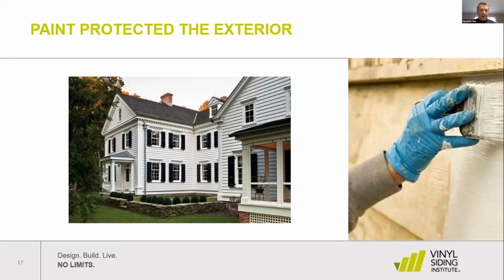I have a whole course on construction with wood cladding, and one of the things that really stands out is that you need the right species of tree for the climate zone. It has to be dried correctly. It has to be milled correctly. It has to be transported correctly and acclimatized on site to wherever it is that you're building. It has to be primed correctly, installed correctly with all the right flashings, and then painted correctly with one of these really good paints. One misstep in that chain and you get premature peeling, blistering, and all the issues that come with paint.